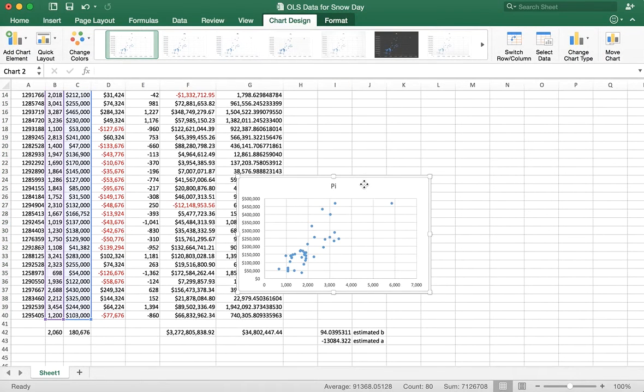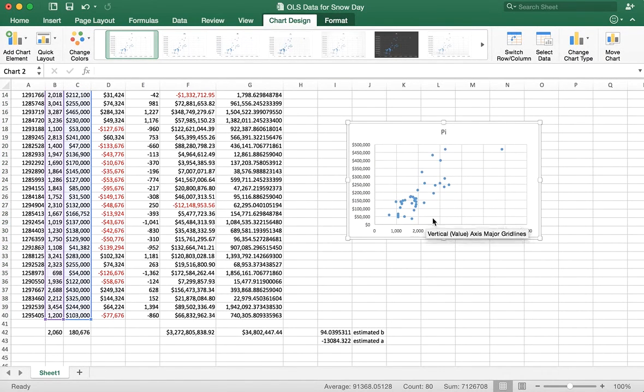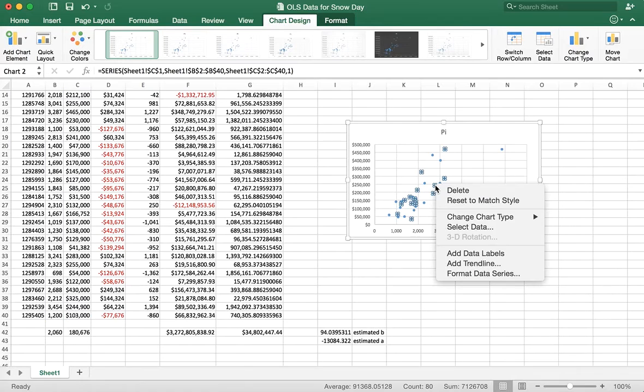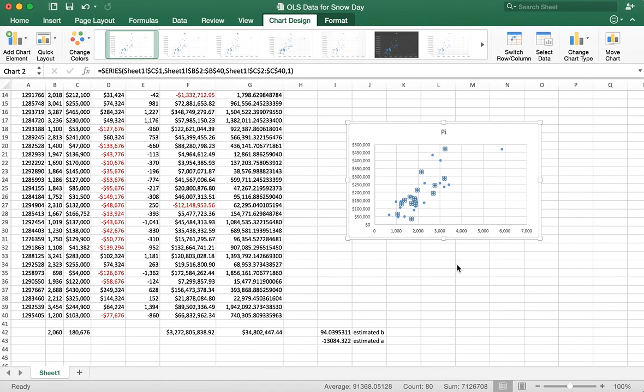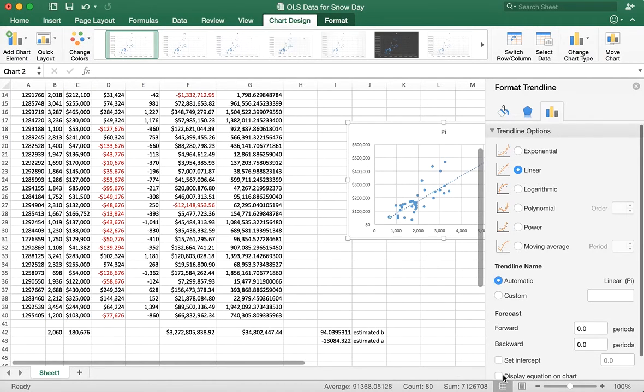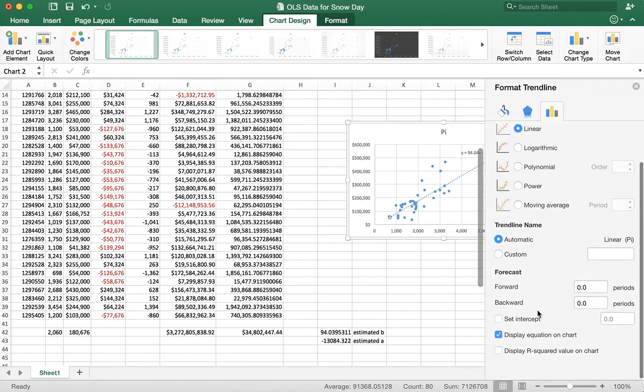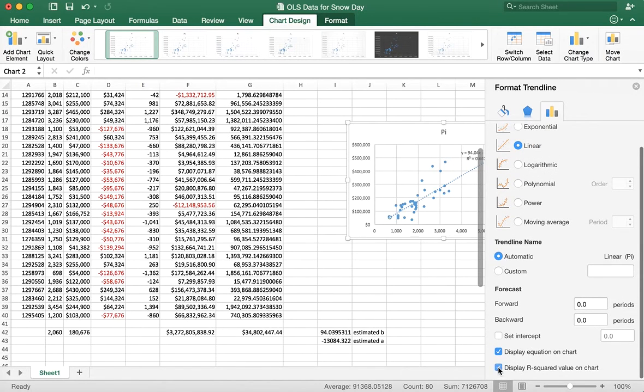Okay. And here I have square feet on the x-axis, price on the y-axis. If I were to put a trend line in there, display the equation on the chart, and display our square, we'll get used to that as well.